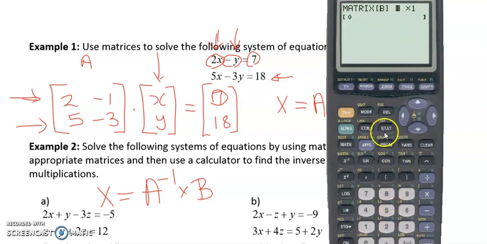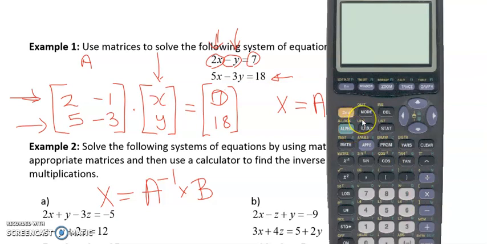And now the size of my matrix B, remember, is your constant matrix. So that's a 2 by 1. So 2 rows, 1 column. And now you type in the two numbers, whatever the numbers are. Well, in our case, it was 7 and 18. So 7, enter. 18, enter. And there's your matrix B typed in. So now you can quit once again and go back to a blank screen. Your matrices are still in the calculator.